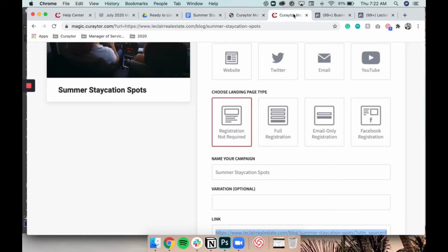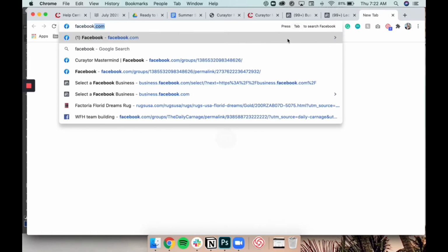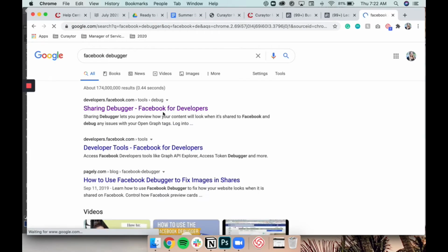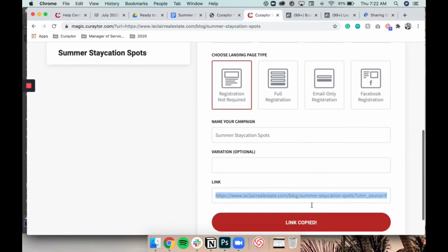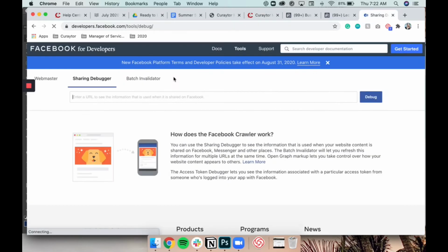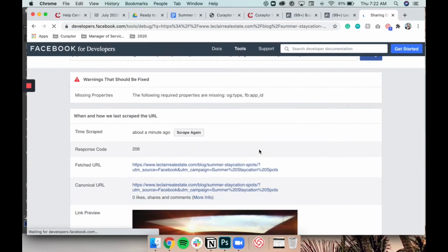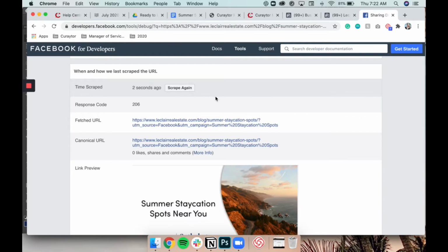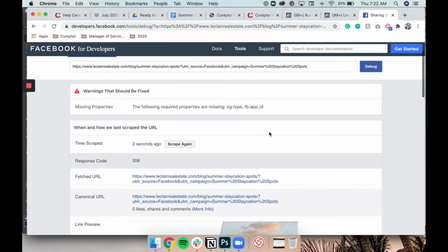And then from here, what I'm going to do is look up the Facebook debugger. Facebook for developers, and then I'm going to go ahead and paste this link in there so that it can read the proper image. You know, sometimes it doesn't do that on Facebook where it will allow you to go ahead and just upload your own image, but sometimes it is a little finicky. So you'll just want to go in here, scrape the image until it shows up the way you want it to.